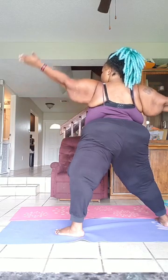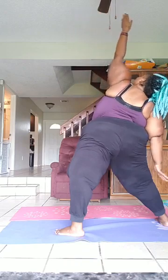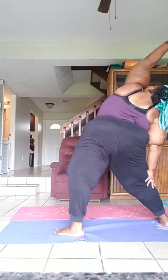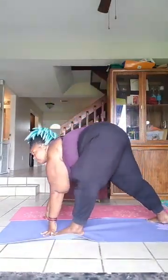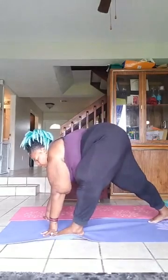Reverse warrior, inhale, stretch up and back. Exhale, cartwheel your hands down to the ground. Frame your right foot, lift your left heel. Plant your left palm to the ground or the block. One inhale, right arm to the sky for your twist. Exhale, release your hand down.